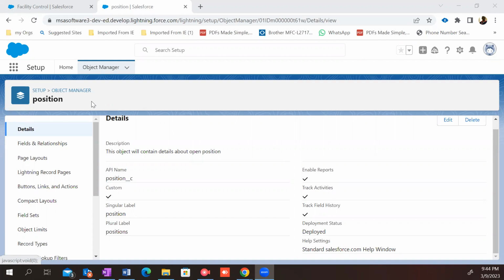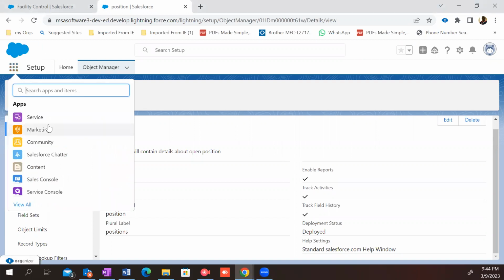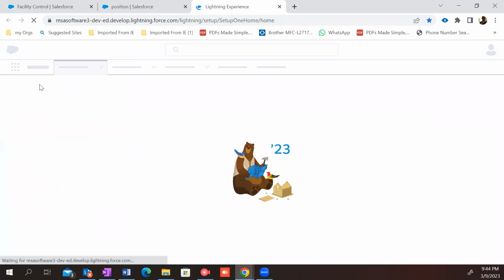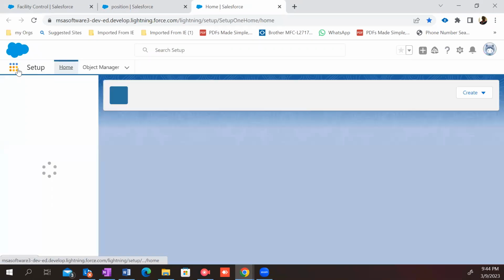Okay, so first of all, let's create employment website object so that we capture the information about the website in which our positions will be shared. So let's create a new object named employment website.